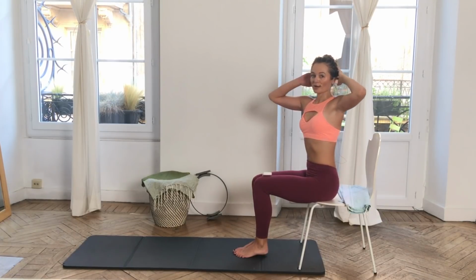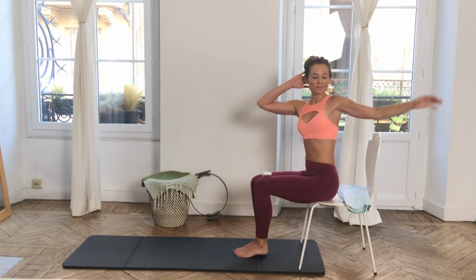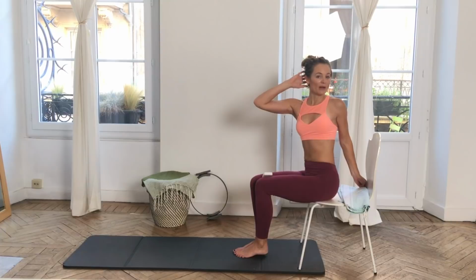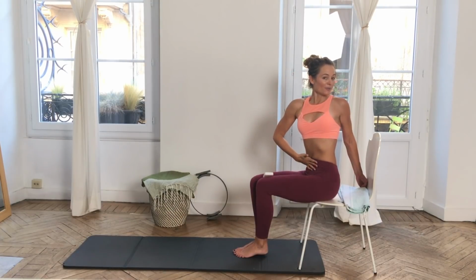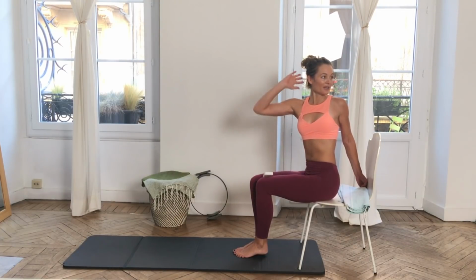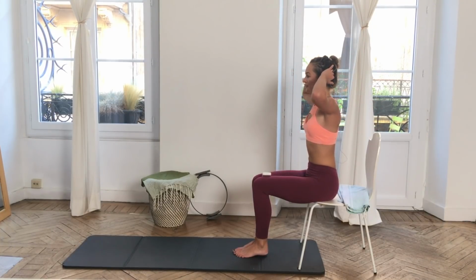Here we go. Around to the other side. We'll go a little bit longer for this one. Again, reach behind you wherever you can hold on to help yourself twist into more rotation. Let your eyes go back. Draw your belly up and in, so don't forget about it here. Hand behind your head and face forward.